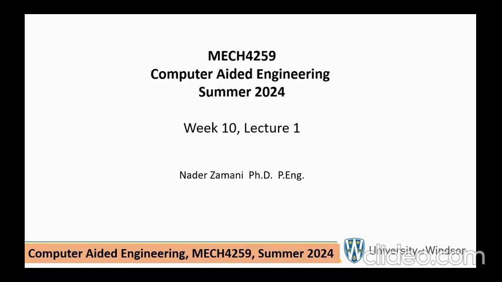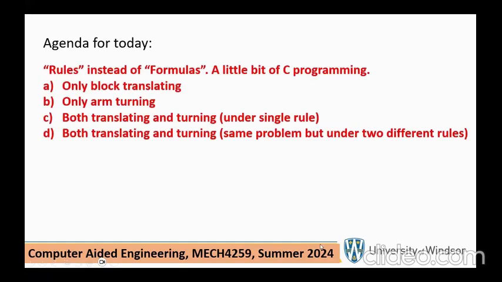Well, folks, this is lecture one of week 10 of the computer engineering course. What I have on the agenda today is to discuss the situation where the physics that we have to put in a problem is more complicated than being able to describe the information in a single line as a formula.